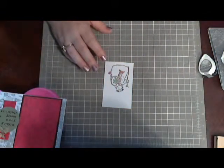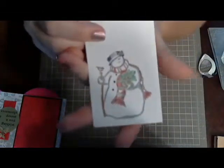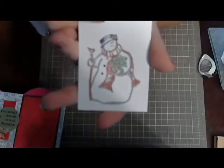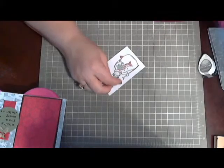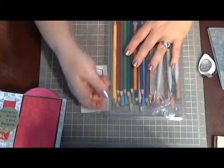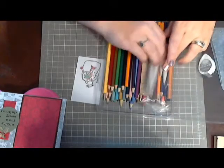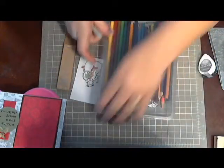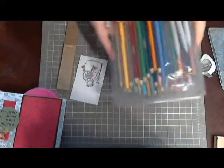So what I like to do, what I've started to do already, let me bring it up and show you, is I wanted to color it in. And I went ahead and I used my color pencils. I just used old-fashioned Crayola color pencils. This is my second set. And then I'm going to go ahead and take a paper nib that we're going to use, and I have my sander, and I just keep it in the Stampin' Up! clamshell stamp case. It works perfect.